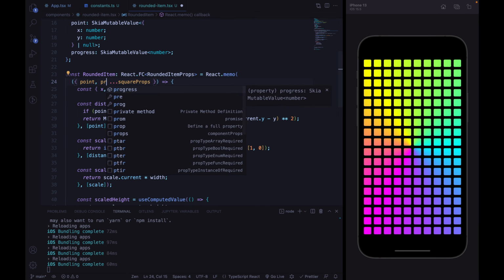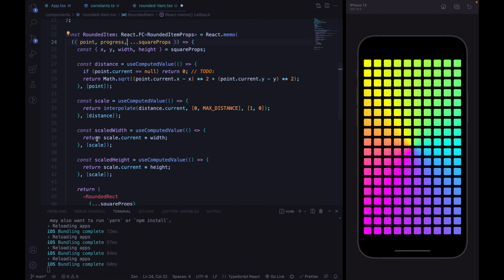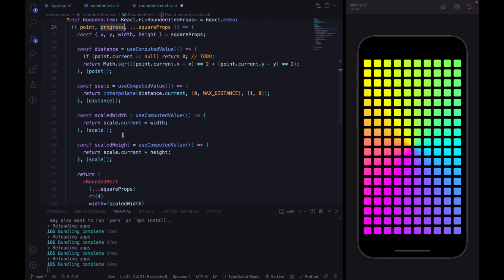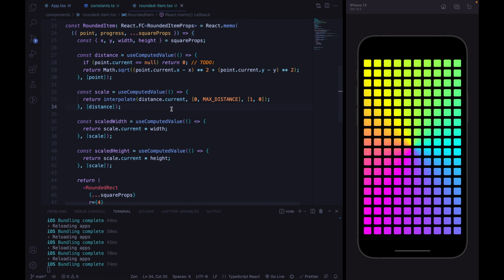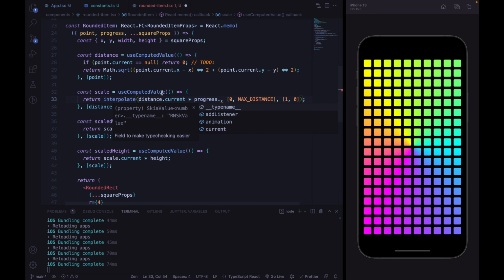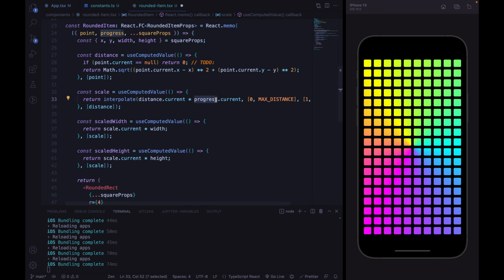Here we can retrieve the progress value, and we need to find a way to use this value in order to smooth down the animation. In order to achieve this result, one idea consists in smoothing down this distance parameter in order to smooth the scale interpolation. For instance, we can simply multiply the distance.current with the progress.current value, and the progress.current value is just a value that is updating itself between 0 and 1.